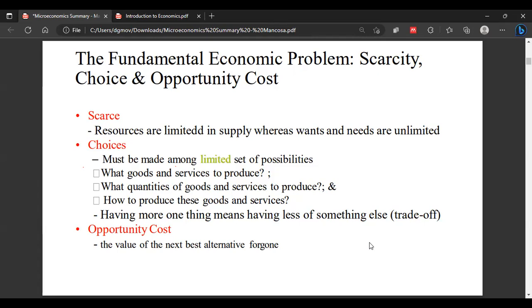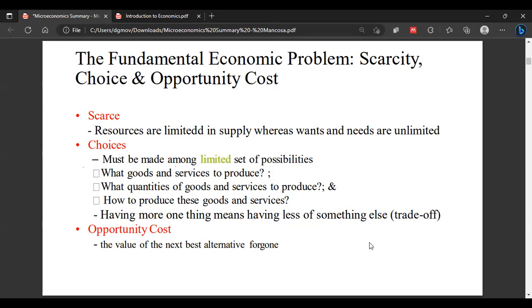And with the how, you have to decide whether you use labor, which is labor intensive, right? Or whether you use capital, which is capital intensive. And we will explain what capital is in economics. I can give you a heads up. Every time we mention capital in economics, we are not talking about money. Please make that note. If you are highlighting it, highlight it.